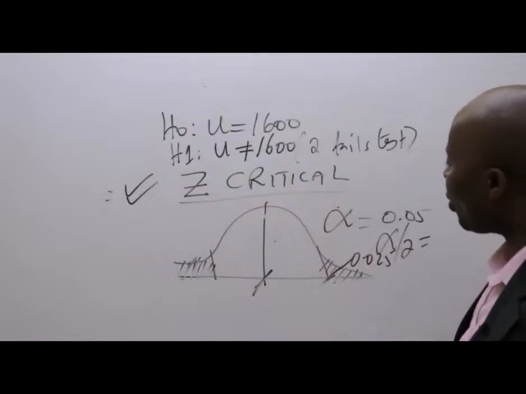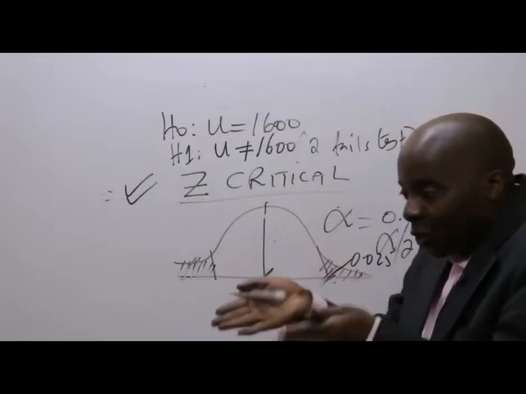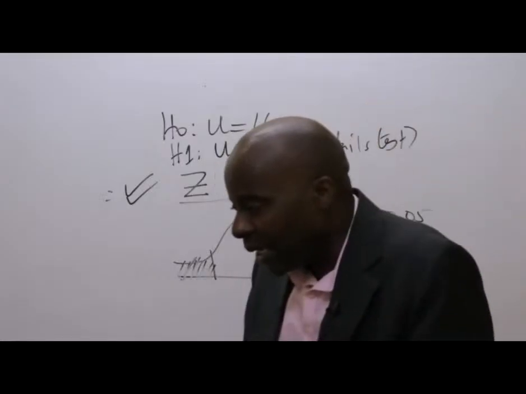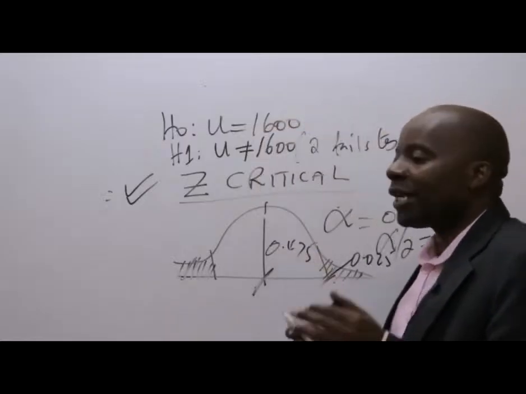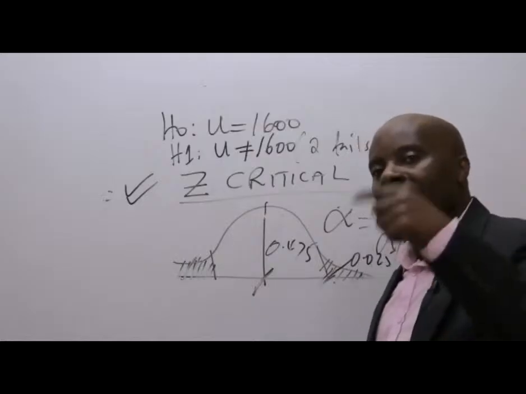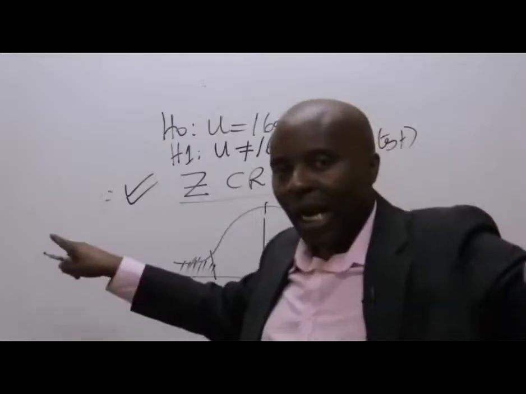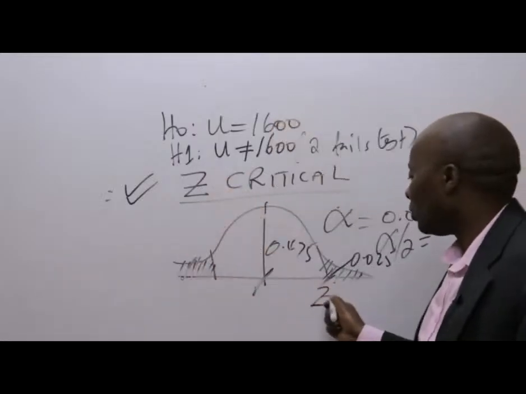So now I want to get the area which runs from here to here, what we normally call the entry. Lokai, Samuel, Maingi, these students are giving me 0.475. Once I get the entry, I need to use the reverse gear, where we get inside the table and read outwards for us to be able to get the Z score.